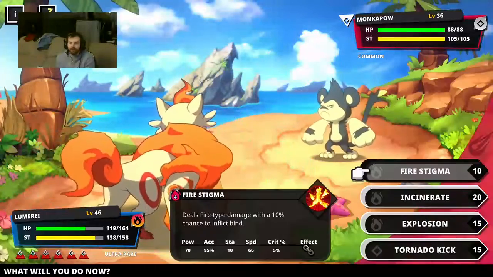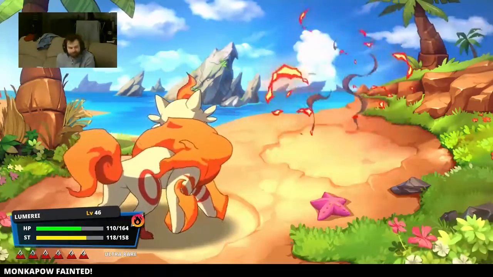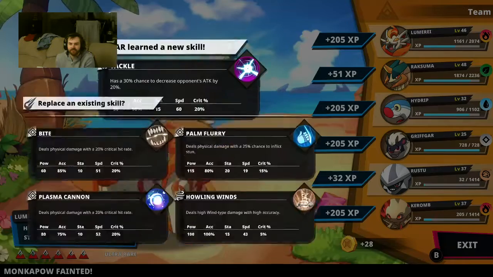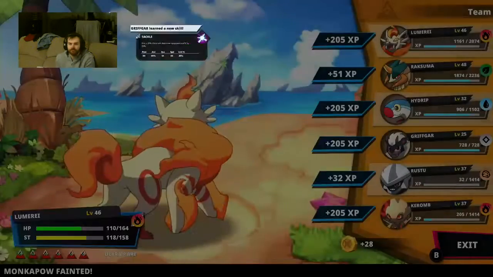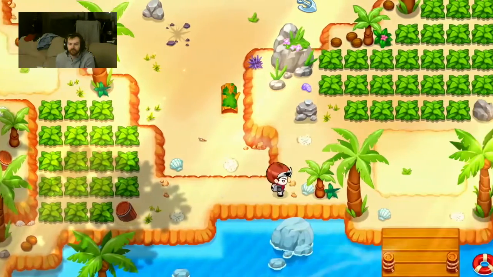Oh, a Monka Pal. I think I've just killed it. Yep. That's fine. Oh, Griffgar's level 26. Tackle. Sure, you can. You can have a bite.